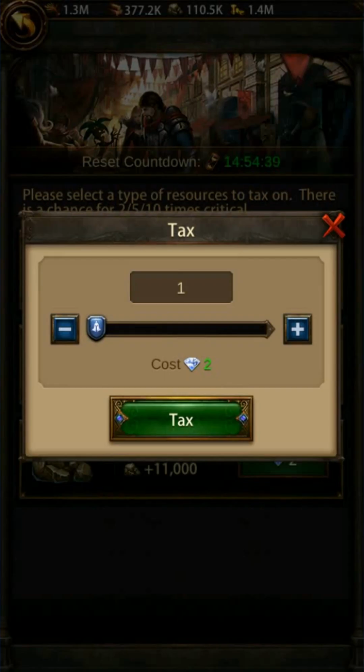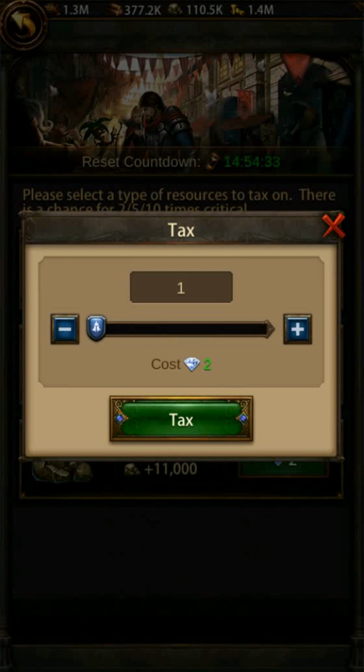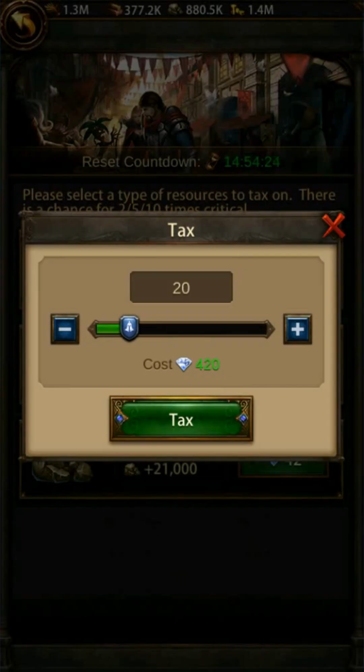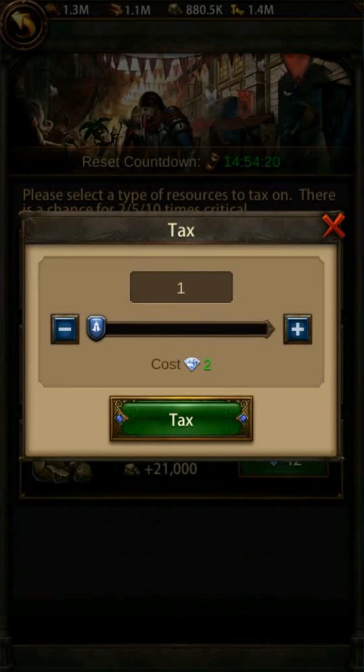So what we're going to do is, we have 1,200 gems in total, and we have the option to select between 3 different resource types. So we're going to put in 400 gems into taxing each of these, because basically what we're trying to do is we're trying to increase the amount of taxing gifts that we get. So the more you tax, the more it costs to do another one. So for example, here it's 2. Then it's 6, then it's 12, then it's 20, then it's 30, then it's 40. You see it's going up and up and up.